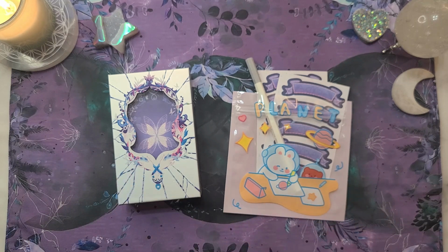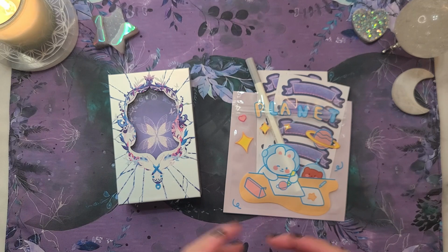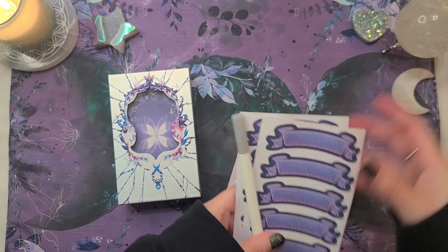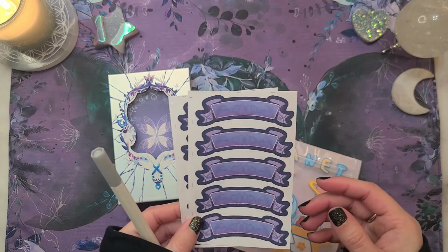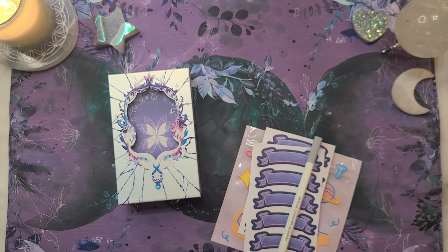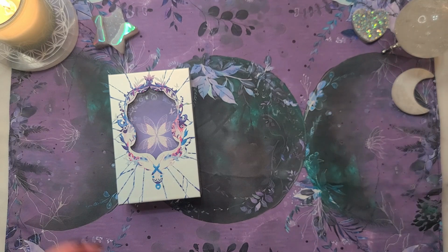So yeah, going back to the unnamed aspect of this deck. That was one of the things that is very heavily advertised, or featured about this deck, is that you actually get to name it, and they did send me this cute little package here with a silver marker pen and some labels, so I could use these potentially to rename my deck 10 times, so 9 times. But yeah, I have no immediate plans to name it, so I'm not quite sure. Maybe it'll remain the Unnamed Tarot. Maybe I will give it a moniker. So who knows? We'll see what happens. But yeah, let me go ahead and set these aside, and we will take a look at the deck.